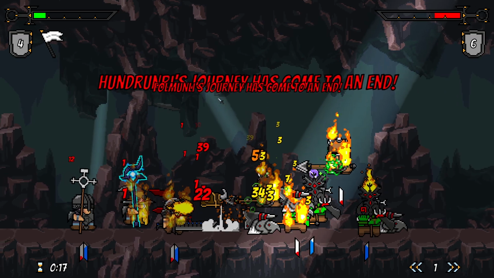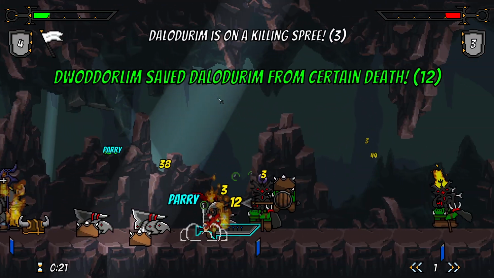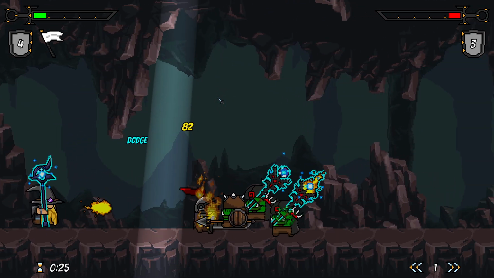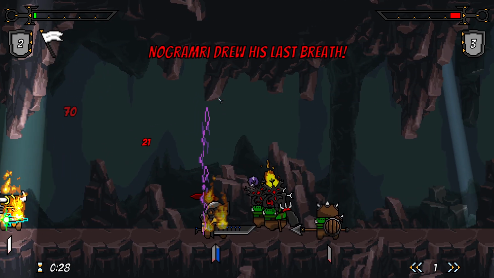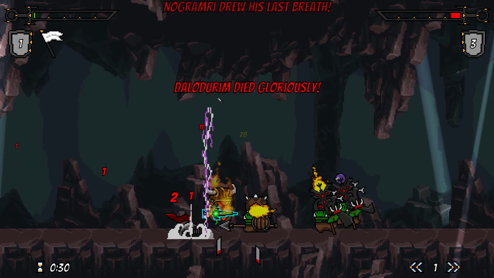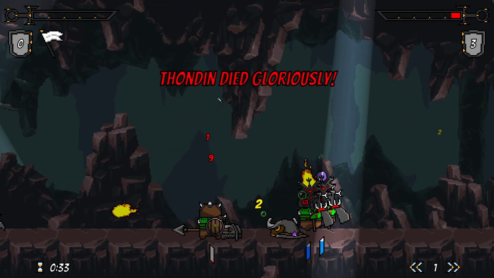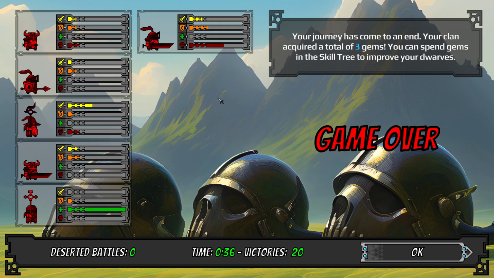Some dodges. Hundruni has died. Fulmuni has died. Daladurum's on a killing spree. Daladurum was just saved. Daladurum is dead. Nogromri is dead. Daladurum has died. Alright, so we're probably going to be dead here. And Thundon died. Well, it's probably a bit too much to chew to take on that last group there. Your journey's come to an end. Your clan acquired a total of 3 gems. You can spend gems in the skill tree to improve your dwarves.